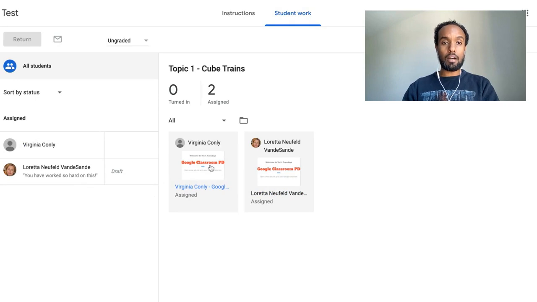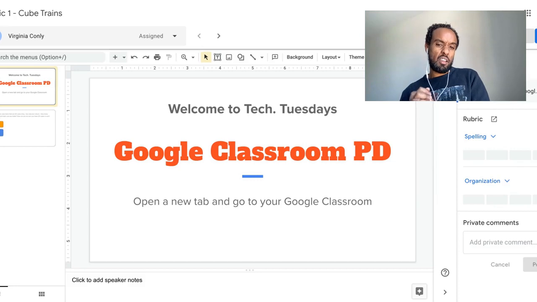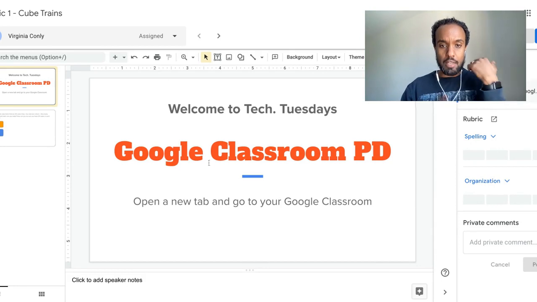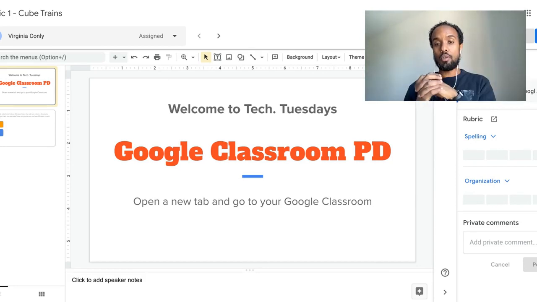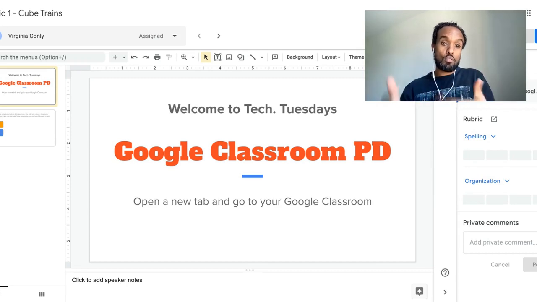By clicking on it, it'll open a new window. It's a Google Doc view that's been tailored by Google Classroom, and we're just going to look at the pieces of this view. Essentially, this is a Google Slide for this assignment, but any Google Doc will come in this view if it's been put into a Google Classroom assignment for students. This is the Google Doc that students would be working on.